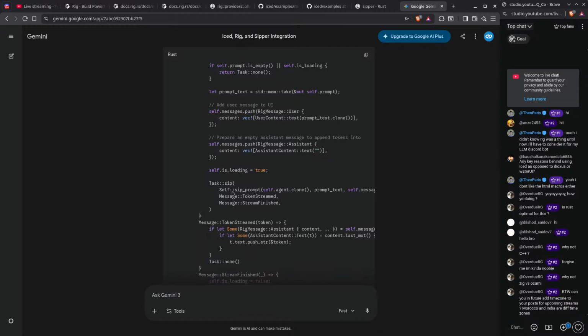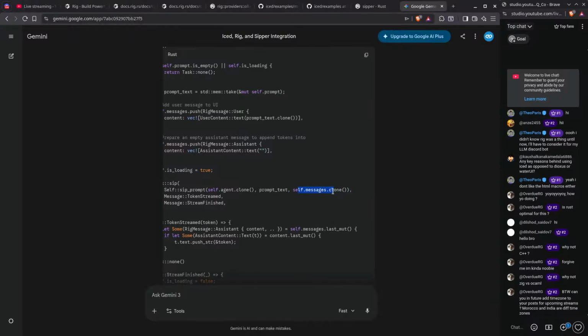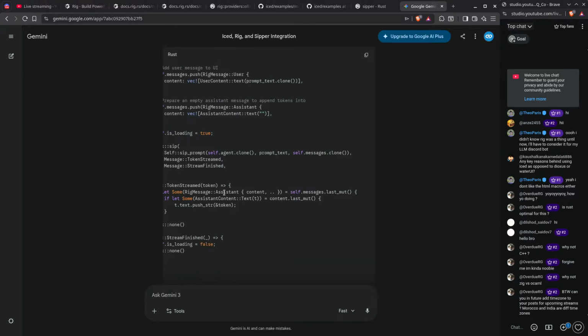And let's see what it's doing. I mean, I could just use a regular stream, but Zipper is quite nice if I could get it to work. I forgot how to use it, so.